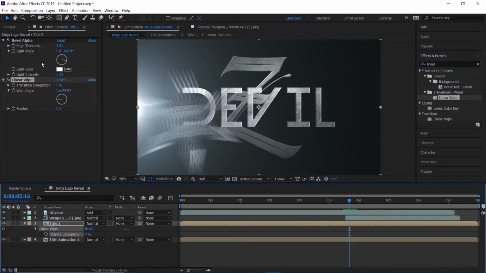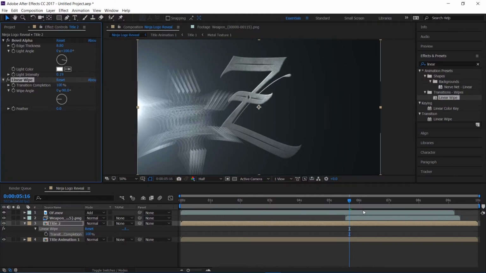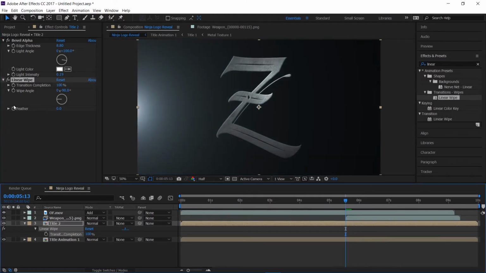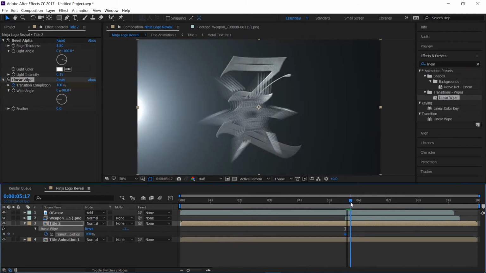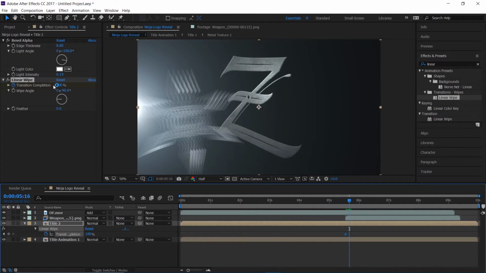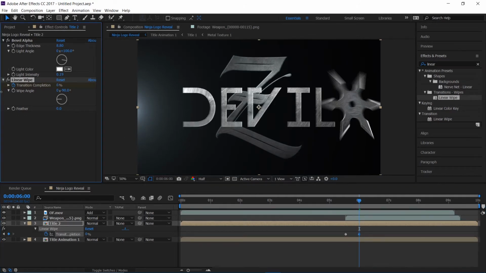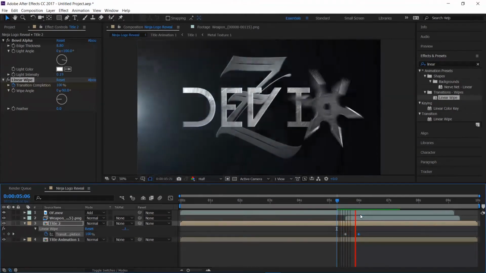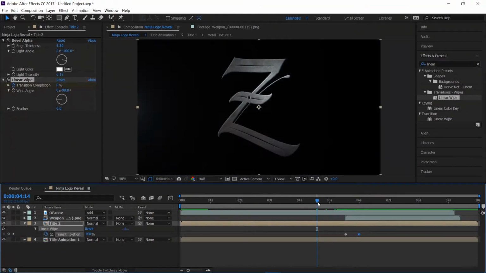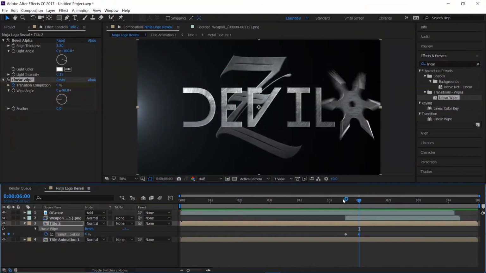Okay, and I want this to be completely hidden till there. I'm gonna just make a keyframe right there, and I will, yeah, that's the point. So let's just move it like so. I'm gonna make it 0. Cool. Let's see. Okay, that is looking great.